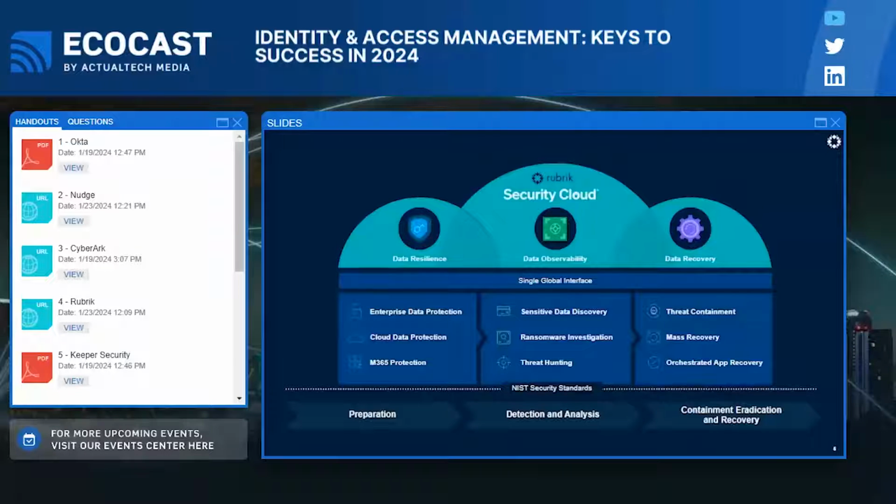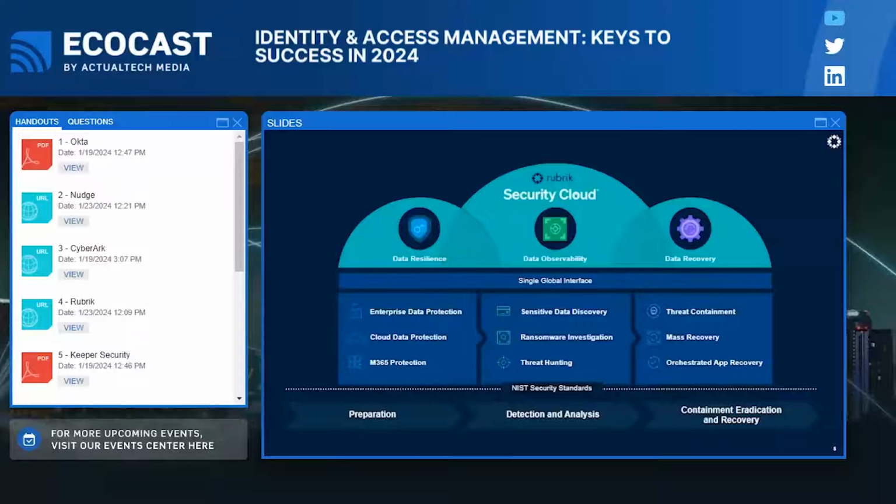The middle column is our observability, whether this is our solutions to discover sensitive data across your entire data footprint, cloud and prem, things like PII, HIPAA data. We also, of course, have our ransomware and encryption detection capabilities. And then finally, our ability to recover both at scale and to do compliance auditing with just a couple clicks. Really saves a lot of time. And again, it was built under NIST security standards.